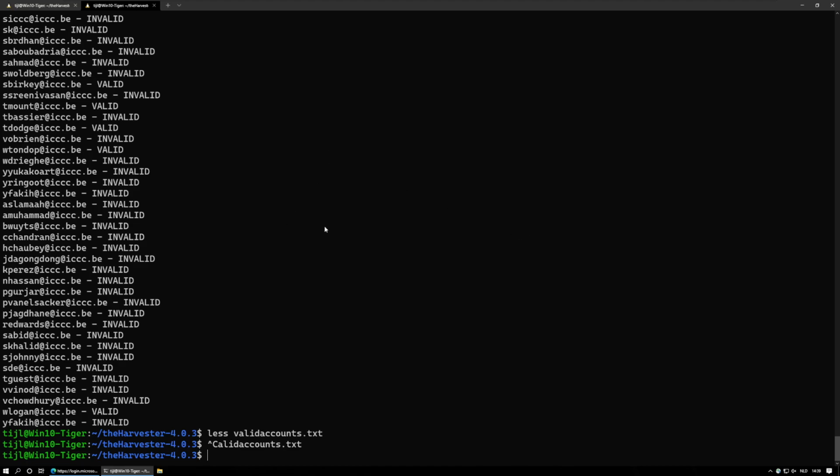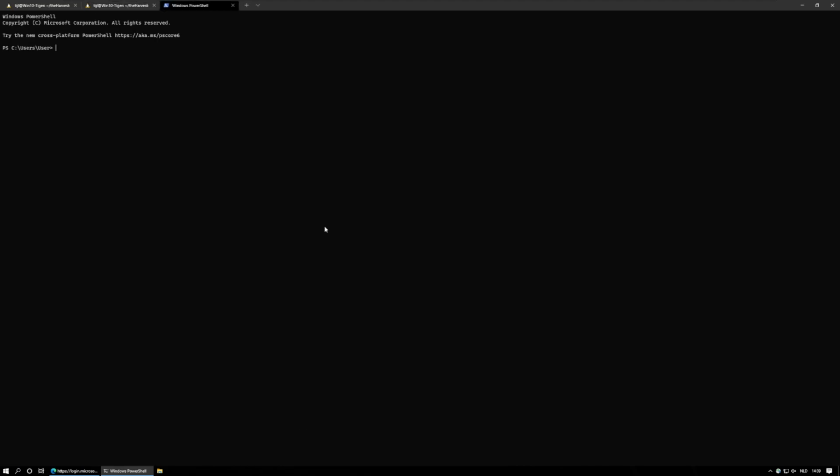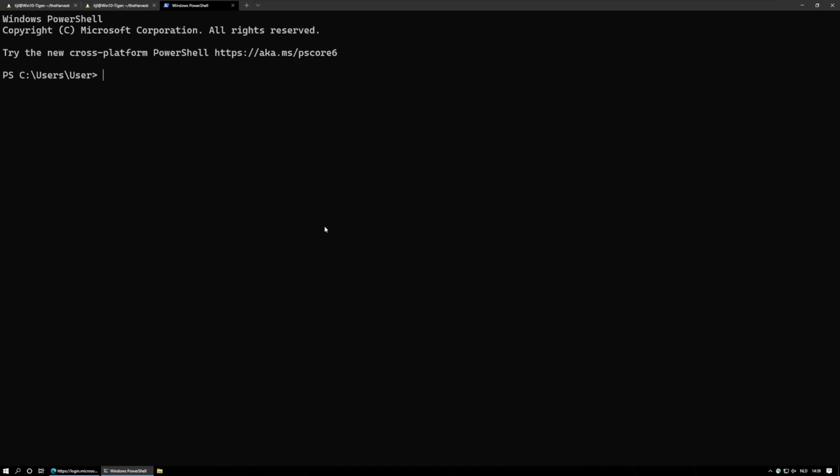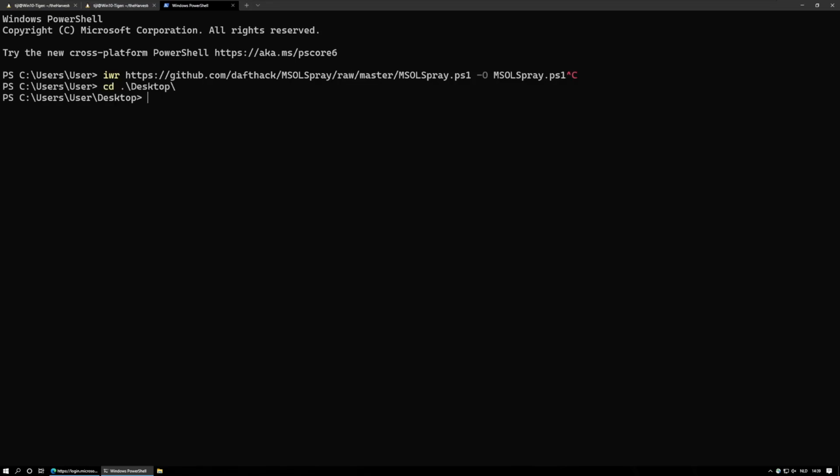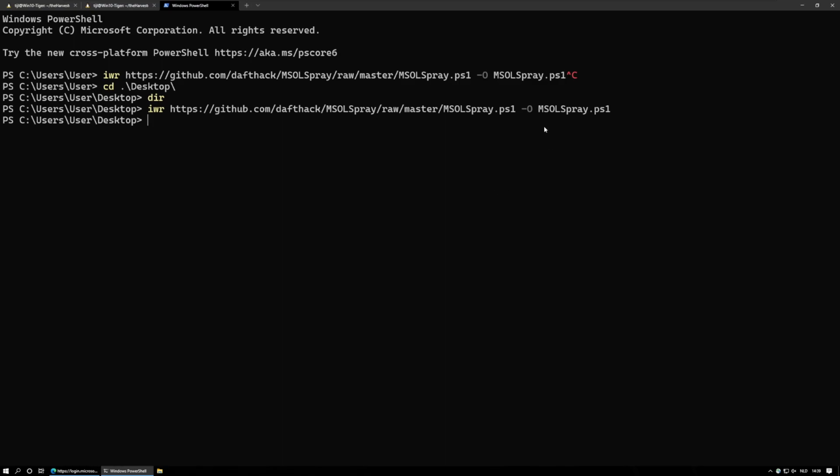There are some Python tools, but let's maybe try now to move into PowerShell, because we will actually end in PowerShell as well. So let's open up PowerShell, the fun of Windows, right? Let me maybe go to my desktop first, make sure it's a little bit cleaner. So this tool is available online for free. This will actually perform our Microsoft Online spraying attack, right? So let's take a look how that looks.